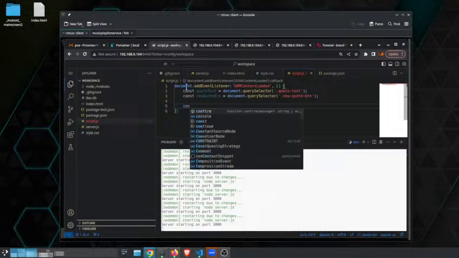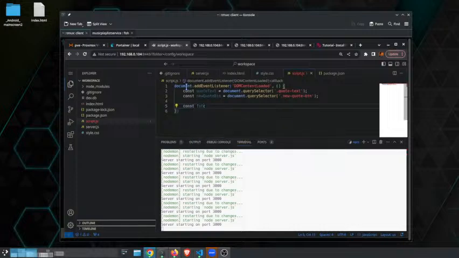So const fetchRandomQuote equals an async function. We want to do a fetch, and we want to do that in a try-catch block.